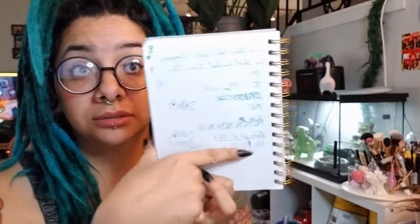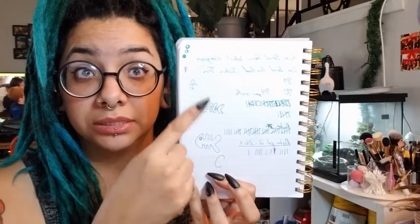Other than that, I've got this, as far as I know, because I refuse to count stitches. I am keeping track of every row. I don't know how y'all do things. I got a notebook, tally marks, and fish drawings for other reasons. Don't come at me. So I'm doing tally marks to keep up with it all. So the numbers should be fine, but I refuse to count the stitches. I won't do it. So that's where we are on that.